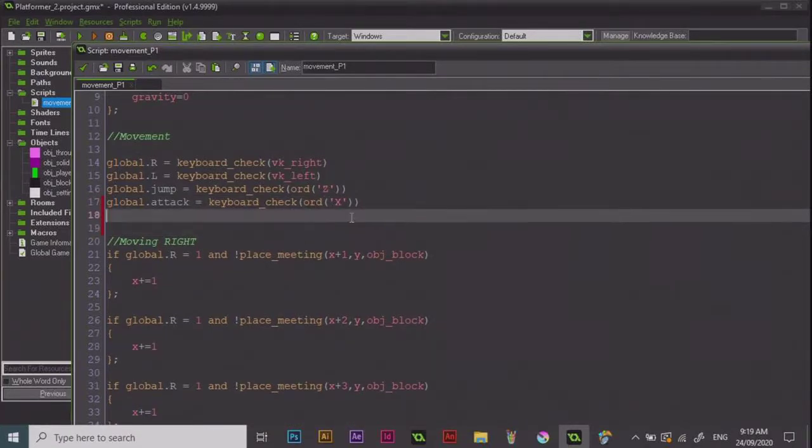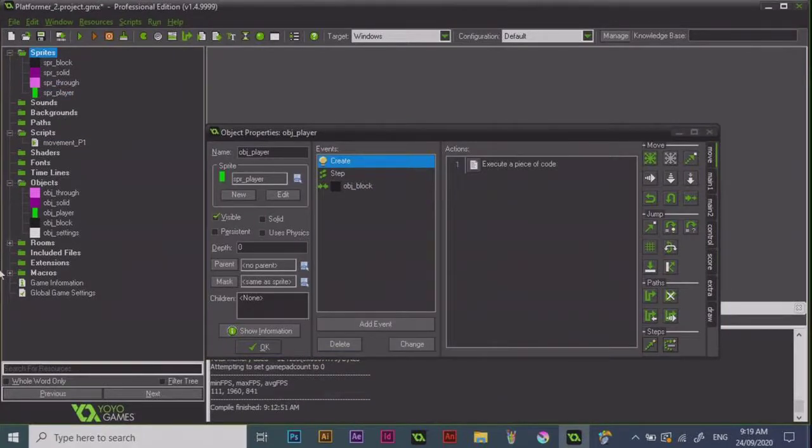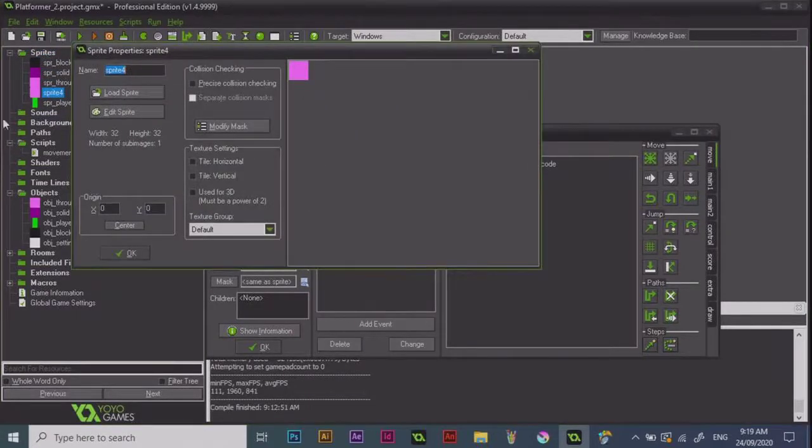That's fun, because now we've got another button to play with. Depending on what you want to do with it, you can have it shoot, or you can have it just attack. We'll create something anyway. Let's duplicate this, or we can just create a new one. It saves you creating a new one if it's going to be the same shape, which this is.